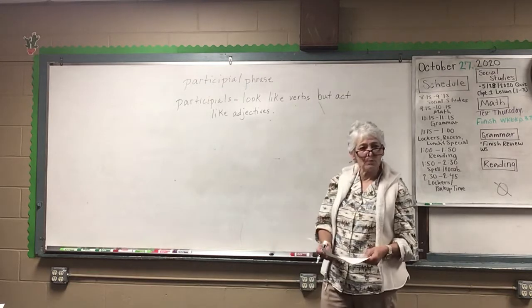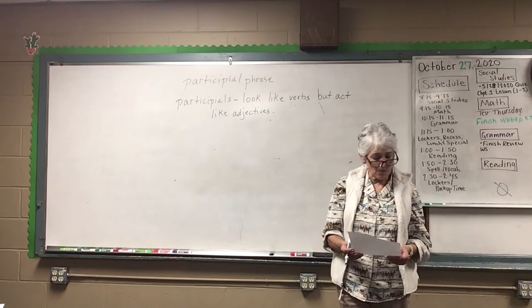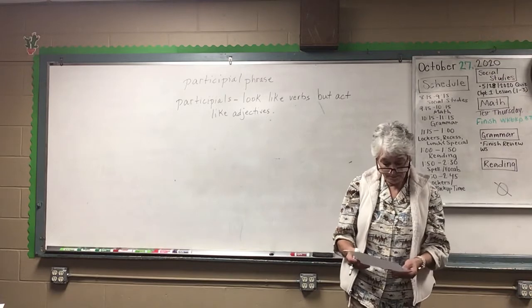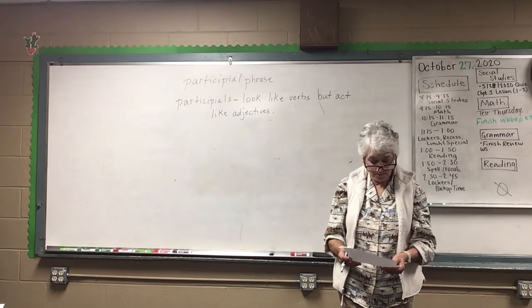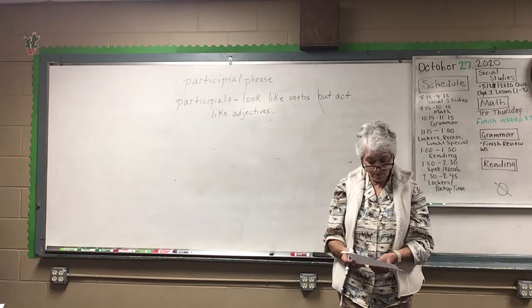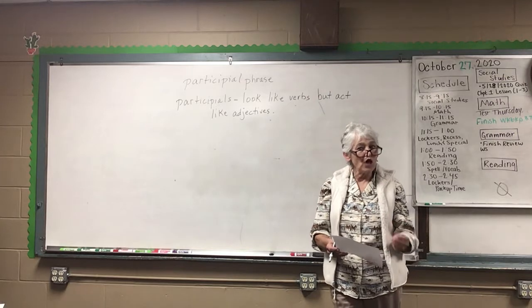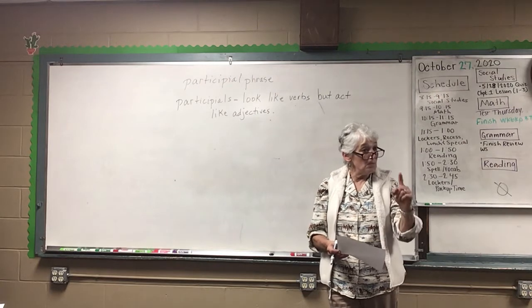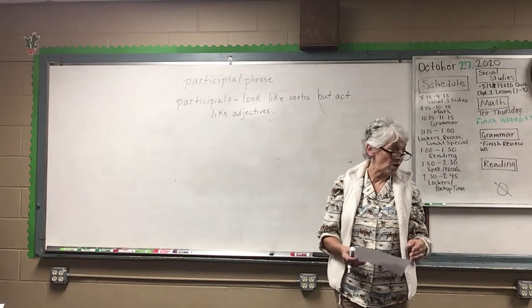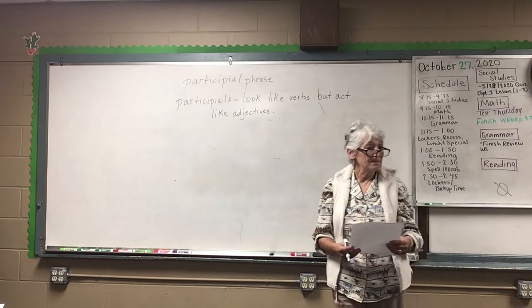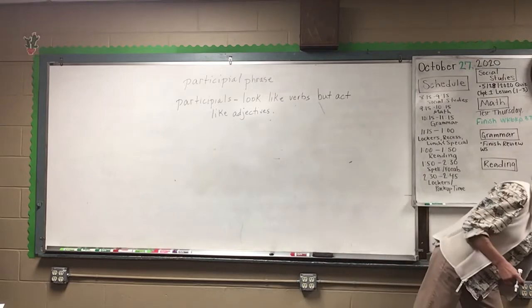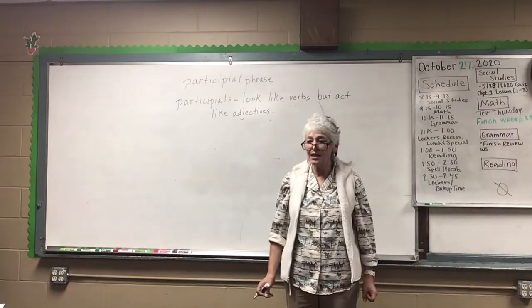So what does rule number 10 say? Maya, read number 10. Do you have your list with you? You don't have them? Read it. Rahel, read it. Consider participial phrases. They look like verbs but act like adjectives. All right. They need to be set off with commas. Most of the time, they'll probably start the sentence. Okay? All right. Let's take an action verb. Let's take run.